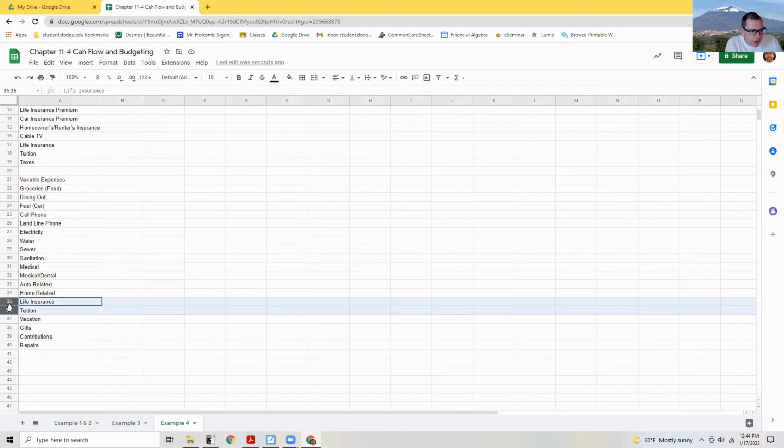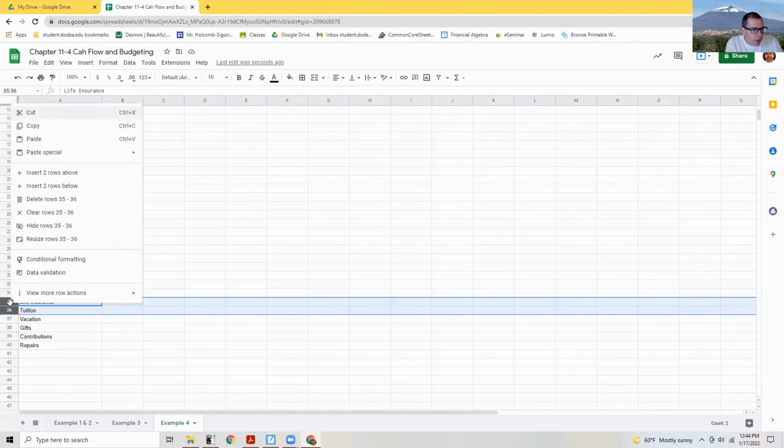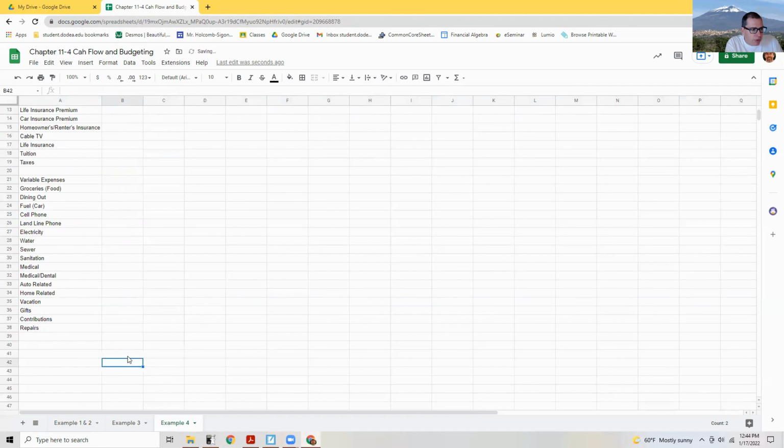So I don't want these two, life insurance or tuition, in here because they're already up here, right here. So I'm going to right click and delete those 2 rows. So it goes home related, vacation, gifts, contributions, repairs. Then there's entertainment, savings. So I can just type these in rather than go looking for them.